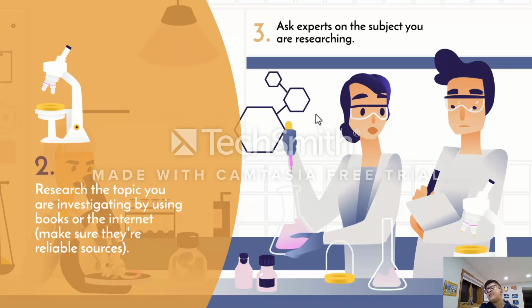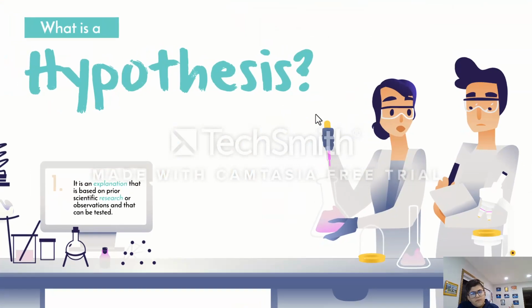Next, you must ask experts on the subject that you're researching. First of all, this would help you get a better understanding of the things that you're confused by, as you may be able to ask questions to the expert. And second, you would get even more knowledge, and more easily put, than you may get from a book or from the internet. So that's why you should ask experts.